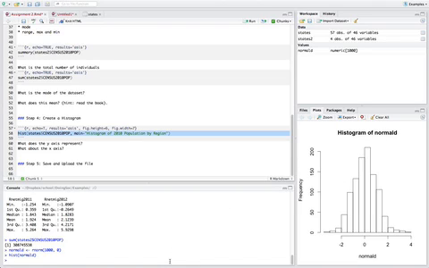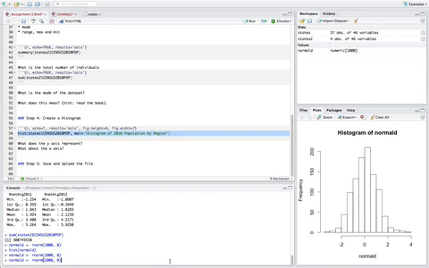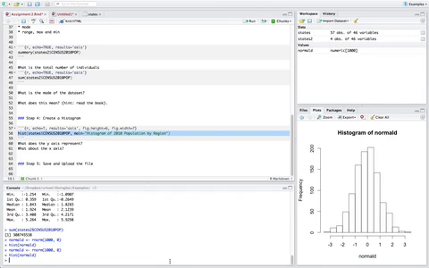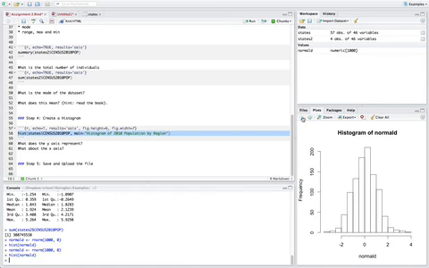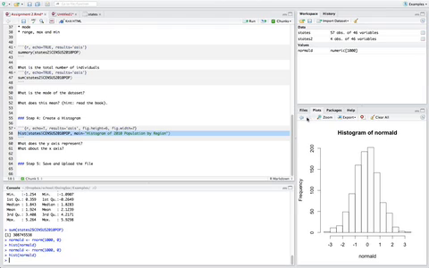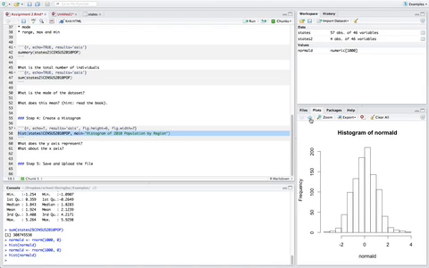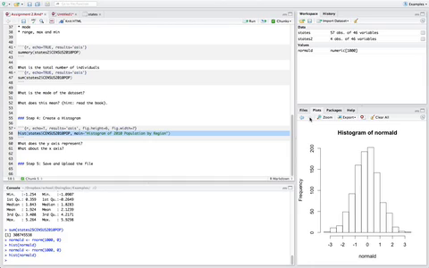Fun thing is you can do this a whole bunch of times. You can redo normal D and redo the histogram, and it will change a little bit. So you can see how the y-axis changes and the x-axis changes. These are both still perfectly normal distributions, but because it's randomly generating data, it changes things slightly.